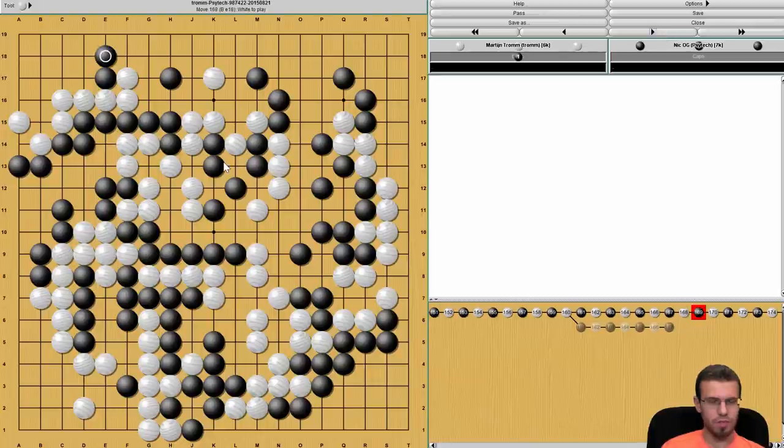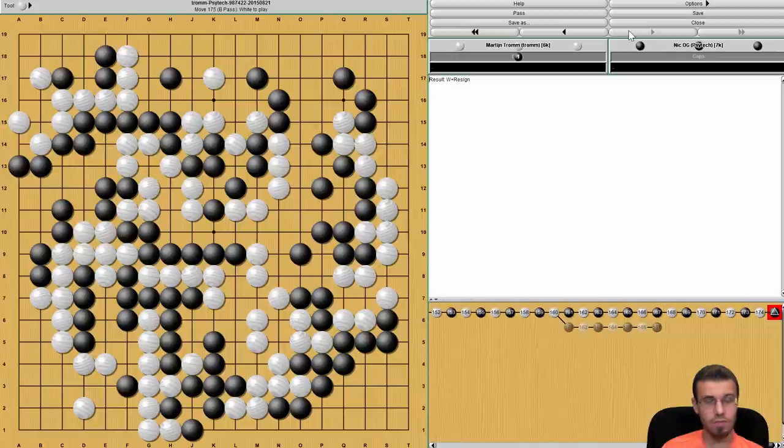Black should still be able to... does black get anything? Well, I don't care about that stuff. That was an interesting bang. Oh, that's the end of the game. Yeah, white plus resign. Yep. So, you got away with murder in the end.